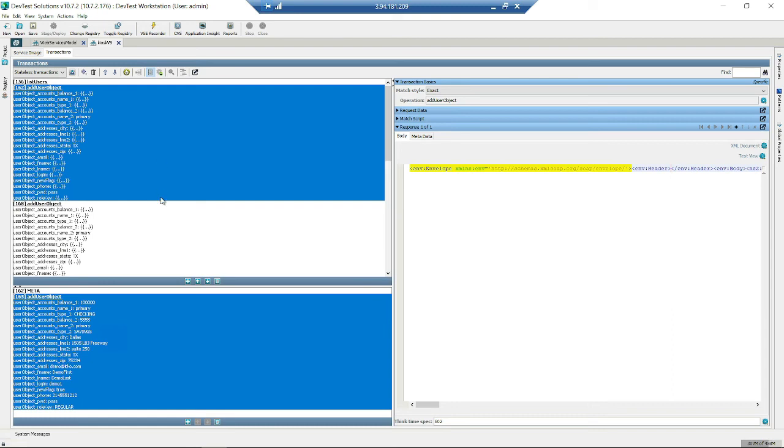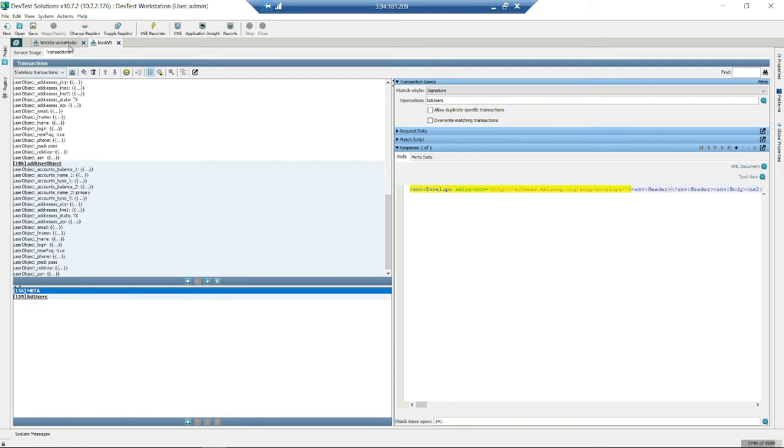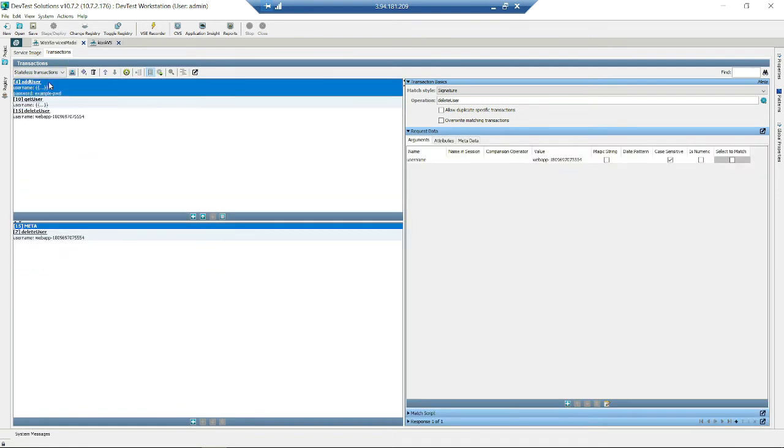Now, we'll describe what all that means in a few seconds. When you think of your matching, whenever a request comes in, it has a logical order that it goes through. Over here on the right-hand side are all the properties that go with this. So in this case, I'm looking at list users. Let's look at add users. It's probably a little bit better. Let's actually look at it from here. There we go, add users. It's just a cleaner way of doing it, and we'll cover all this as we go through, okay?